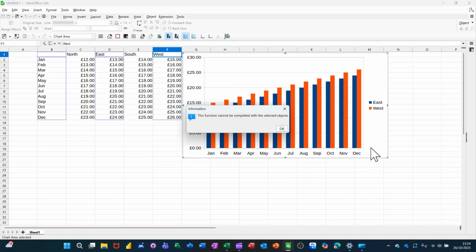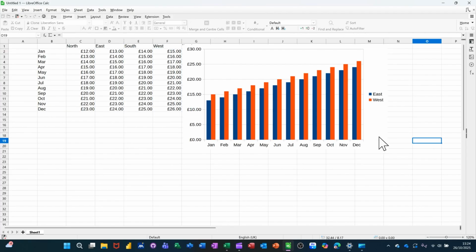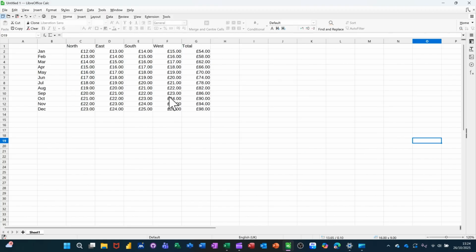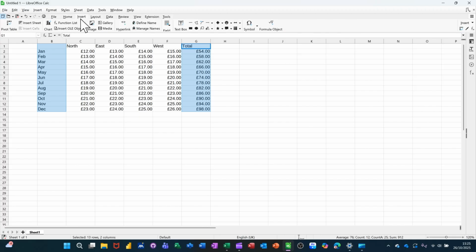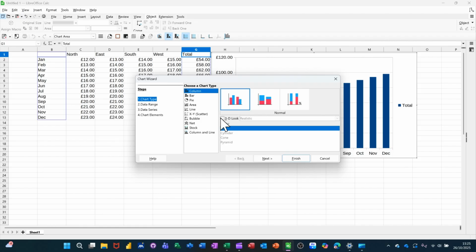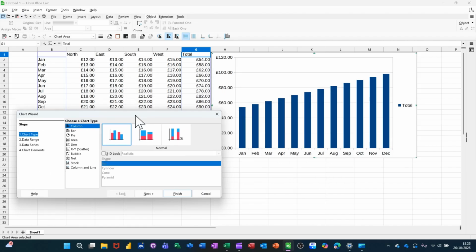And if I just get rid of this chart again and do the labels, I've gone for that blank cell so I can pick up the total label. Control key down, highlight that, go to the Insert tab or the Insert menu, whichever way you want to do it. Click on the option you want. Now I've just got the totals.